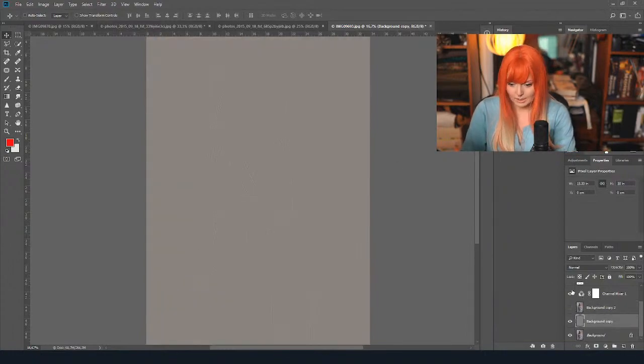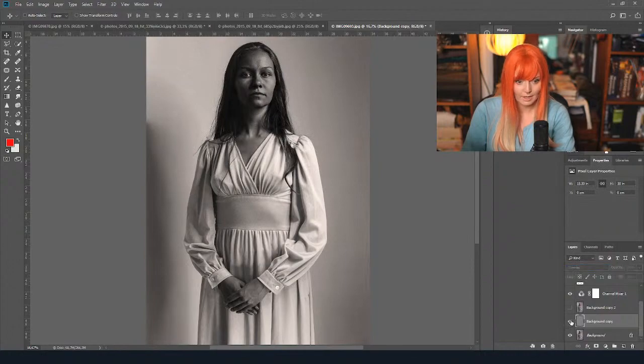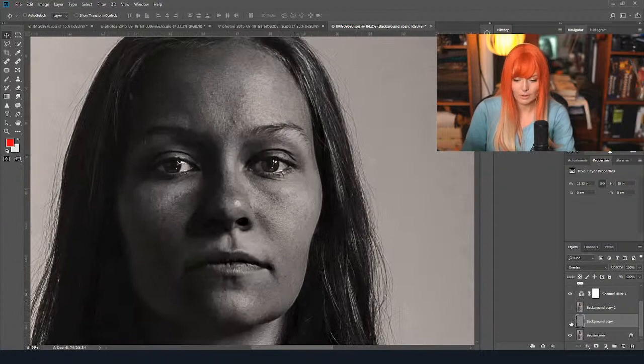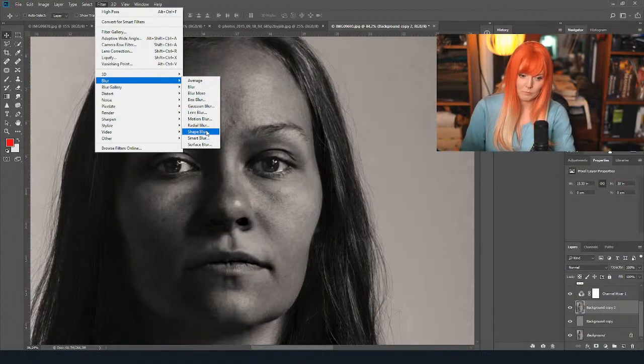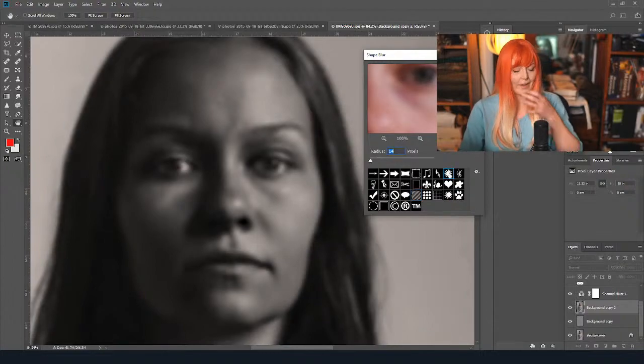So I'm going to change this to overlay here, the high pass thing. And you can see it's just doing kind of a subtle thing from afar. But if you look in closer, it's actually sharpening this up a lot. And then, yeah, I'm still playing around with the blurring thing. I think this is closer to the lens that is regularly used. For the life of me, I can't remember how to pronounce it, so I'm sorry.